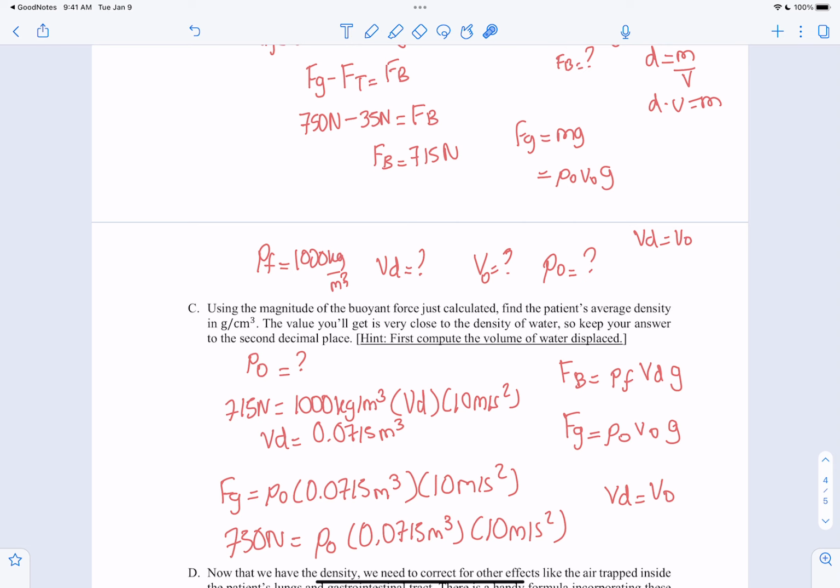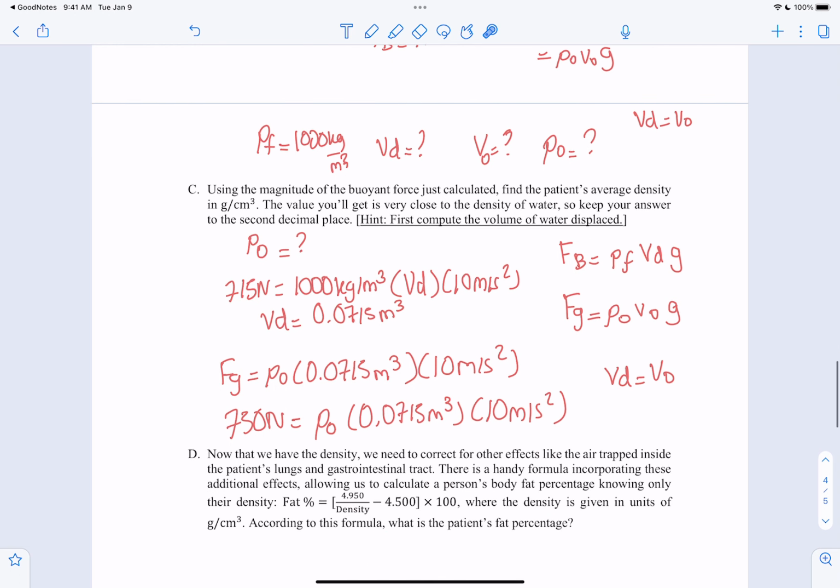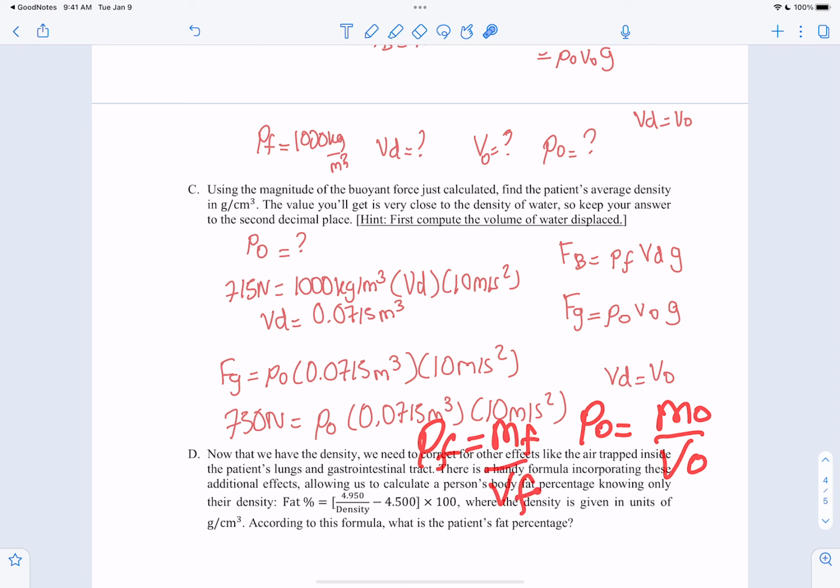What we'd have to do then is relate it to whatever forces we have, right? So if we're looking at the density of the object, the density of the patient that we're trying to figure out, but we don't know the mass of the water, right? Because essentially here, density of the object is mass of object over volume of object, right? Density of fluid is mass of fluid divided by volume of fluid, right? Well, we know that the volume of fluid should be equal to the volume of the object, right? We know that the mass of the object is that 75 kilograms, but we don't know what the mass of the fluid is. So we can't really use mass divided by volume is equal to density.